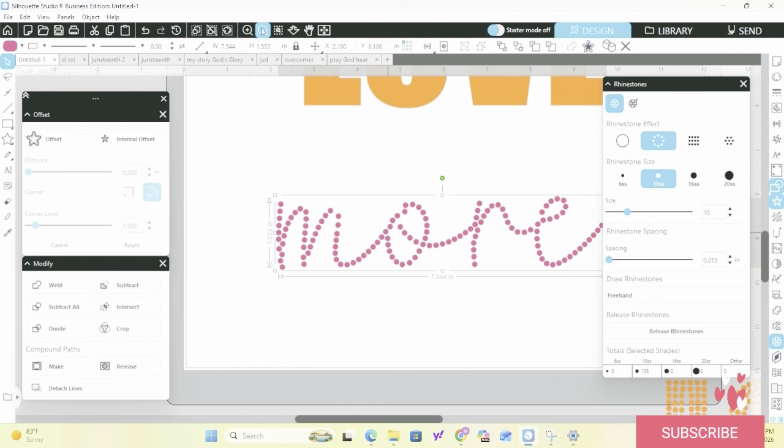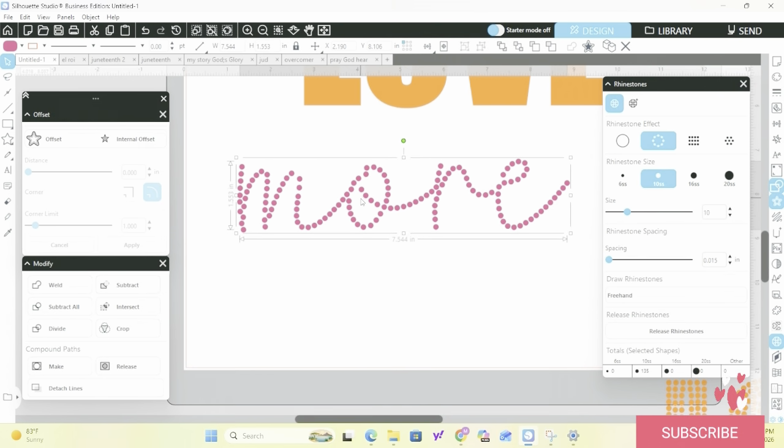In this case, I did not. Why? Because this text actually is a single line font. And seeing that it is a single line font, if I take the line off, you will not be able to see it. That is why I left the rhinestones, for you to see it. All right? All right, so another one.